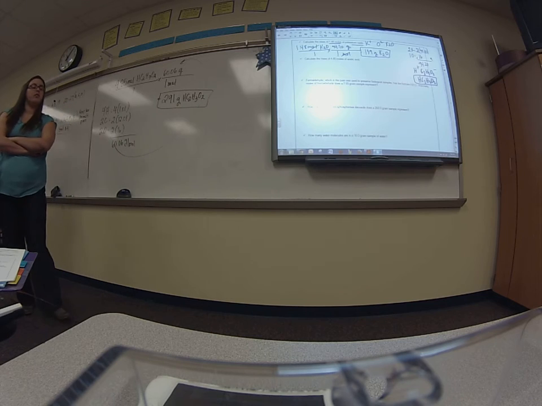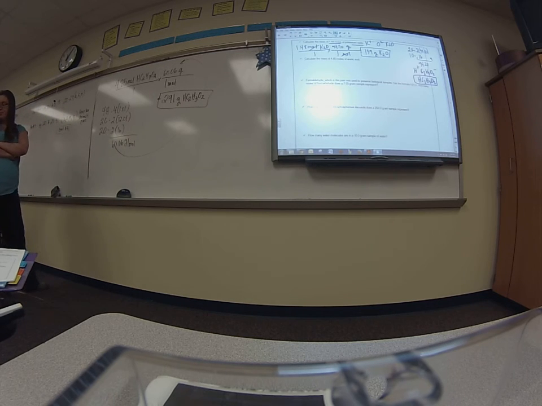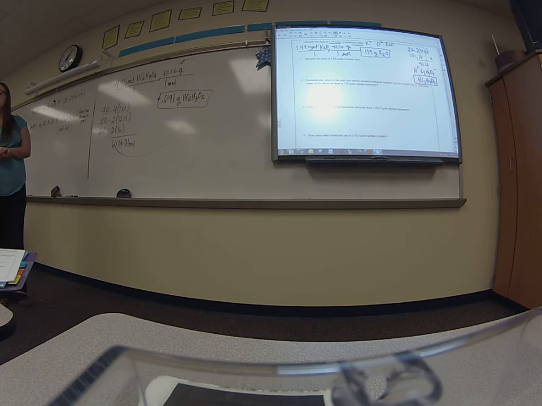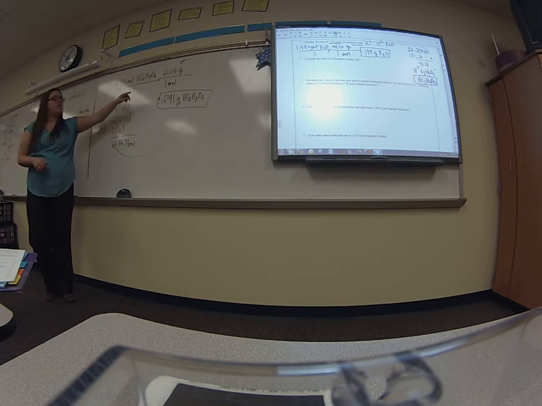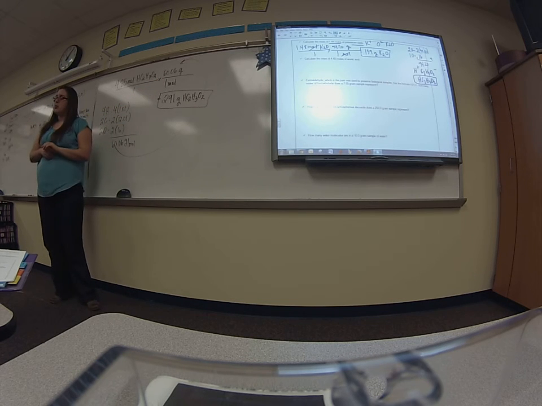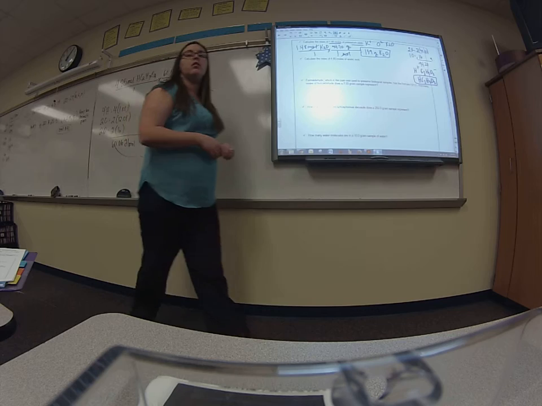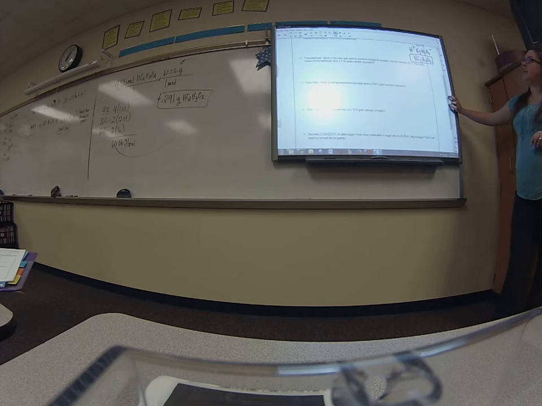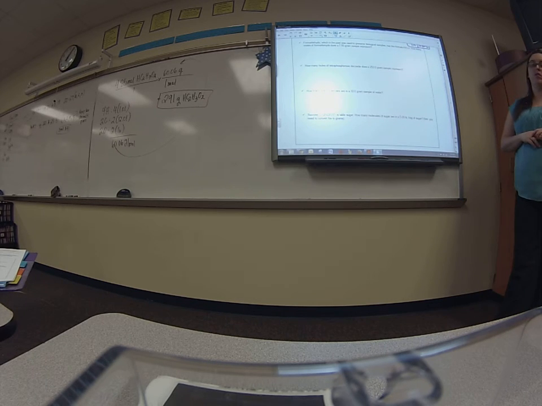And now the dimensional analysis should be very similar to what you just got done learning last section, except we're no longer dealing with just elements, we're dealing with compounds. So if we just had a single element, this part right here would be simple because we could just look at the periodic table. But since we're dealing with compounds, we do have to add them up. Okay, everybody get it? Very good. I think most of you look like you understand that.